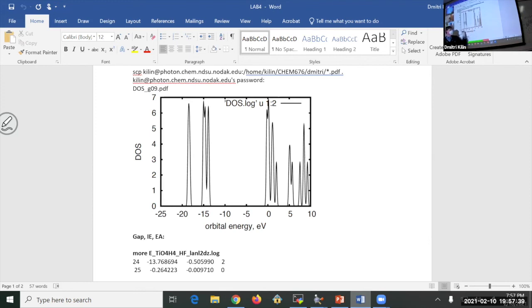The meaning of this figure: the x-axis is energy, the y-axis is how many states. There's only one state, therefore it's one peak. If there are too many peaks compressed, it will become continuous. Right? So the value of this figure is that even if you have 1,000 atoms and 5,000 electrons, we still can do this figure and analyze and immediately say what is the gap, what is ionization, what is affinity.